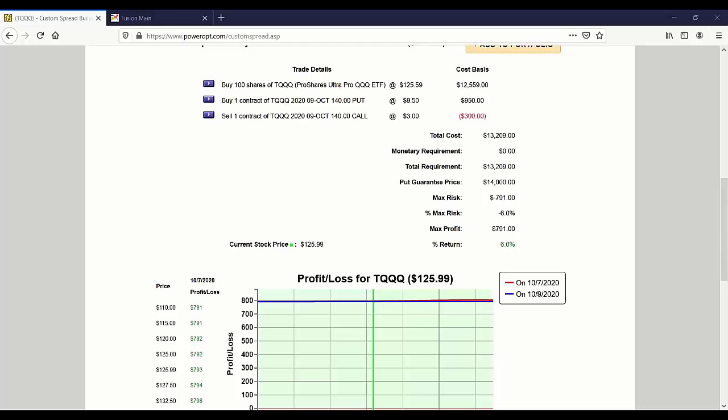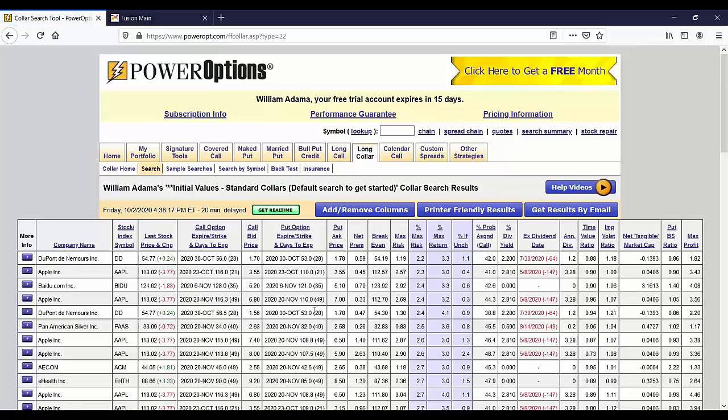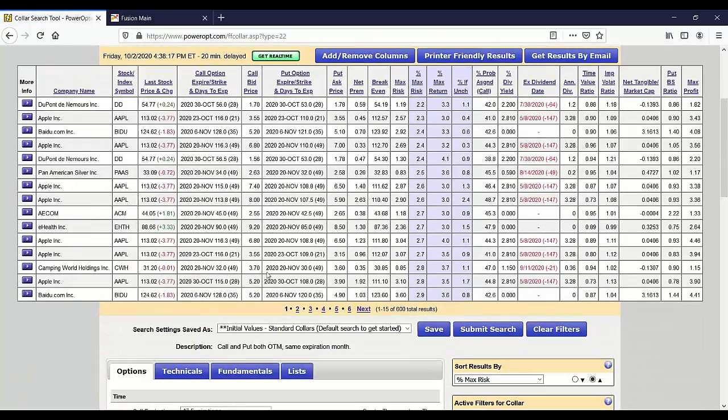William says, Michael, can you elaborate on why the TQQ married put trade works when it is so short term versus the standard married put that uses a long put expiration 5 months out? It all depends. See, you can find conversions. Conversions, William, are sometimes easy to find. Now, but sometimes they have to be further out. I have a default search here. And the answer to your question, William, is because it's a 3 times ETF and there's a pullback today, so that with the increase in volatility, that jumped up the out of the money option premiums on a 3 times Ultra or 2 times Ultra Pro ETF.